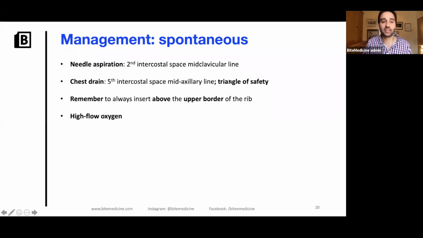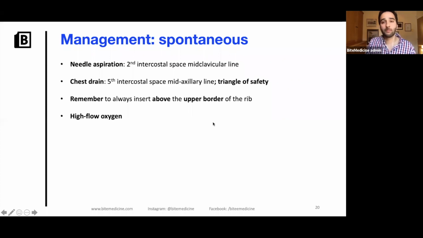And then the triangle of safety, super important. We're going to have a look at the anatomy of that soon. In terms of the second intercostal space, midclavicular line, there are differences in schools of thought with that. Guidelines haven't quite caught up with exactly where these should be done. However, in clinical practice, it's still often here, but often they can be done at the same place as the chest drain as well. This is what most people still follow, but it differs in clinical practice between clinicians.